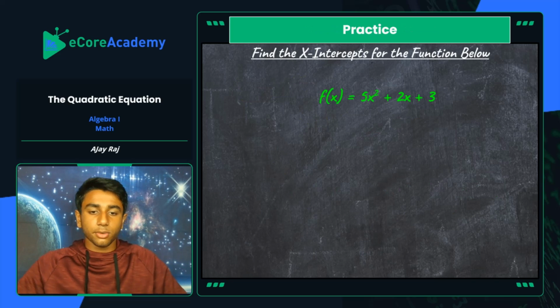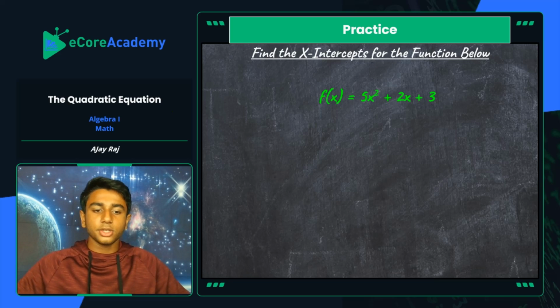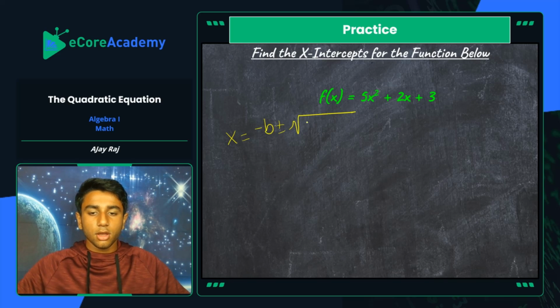Now, we're going to obviously refer to our equation. You might want to start memorizing these types of equations. Specific equations like the circle formula and the quadratic equation come in very useful, so just make sure you try to memorize them with more practice. So x equals negative b plus or minus the square root of b squared minus 4ac, all over 2a.